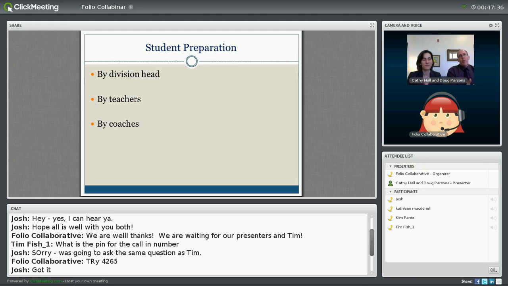We really try to stress that this is a privilege that we're giving the kids. It's a privilege to give the kids the opportunity to give us feedback, and then for us to make changes or adjust what we're doing based on what they're telling us. So just as a general philosophy about how you need to approach it: ritualizing the process. I can't stress that enough. That is the most important thing.